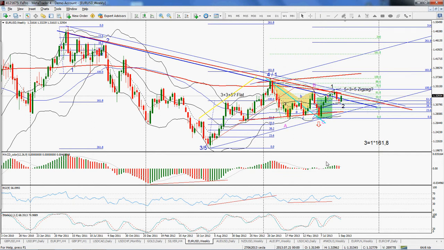I should have a fresh breaking through the zero line on the MACD indicator. It's not a fresh one because I had this first breaking of the zero line here. But I think that one might work as well, because if the market is not willing to fall down, it will go up.